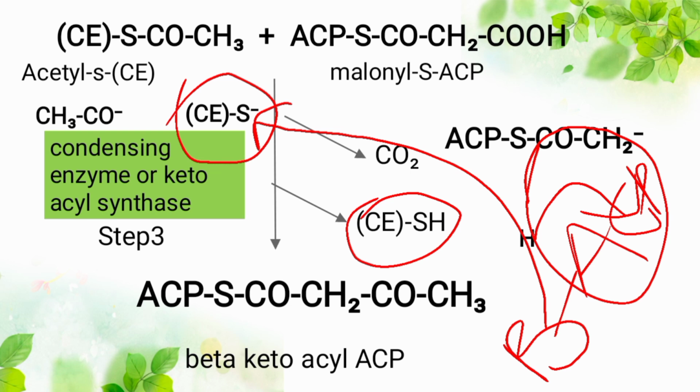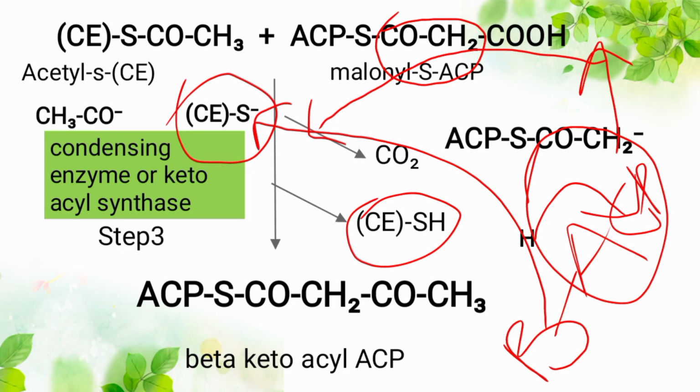Now that ACP is free, it can go towards the manufacturing site where malonyl CoA is manufactured. It will bring another malonyl CoA, so that we can add it to this again, and the condensing enzyme will catalyze this reaction, adding the butyryl group to the malonyl group of malonyl CoA. Then you now have a 6 carbon unit. As you can see, we are adding malonyl in the form of 2 carbon units, but malonyl is actually a 3 carbon unit compound. But remember, it is formed from acetyl CoA and carbon dioxide.